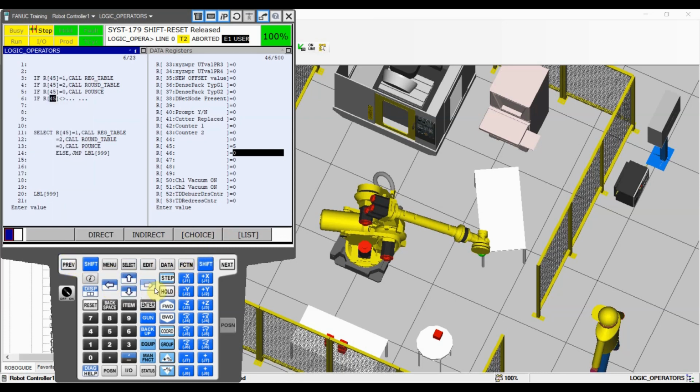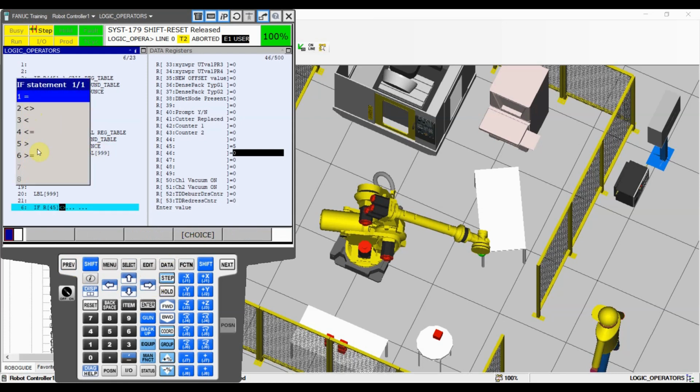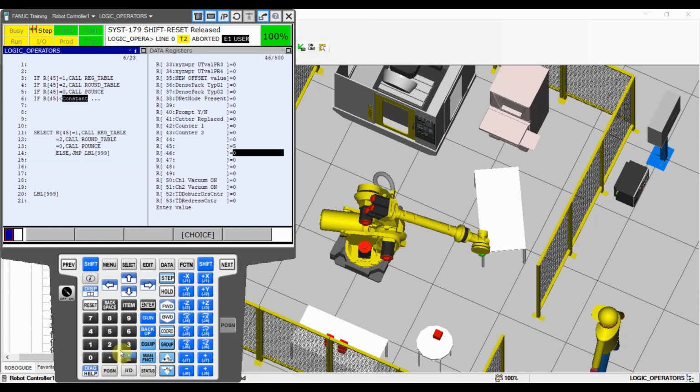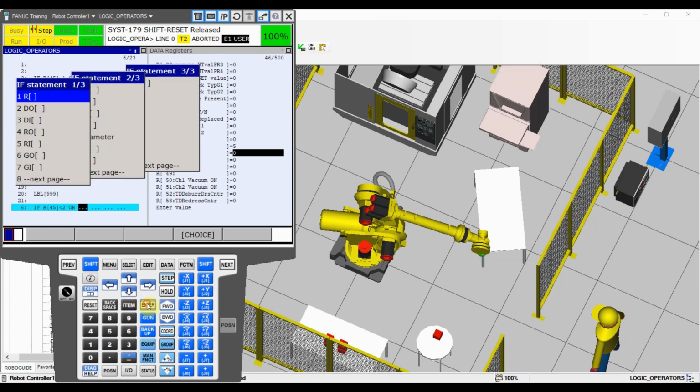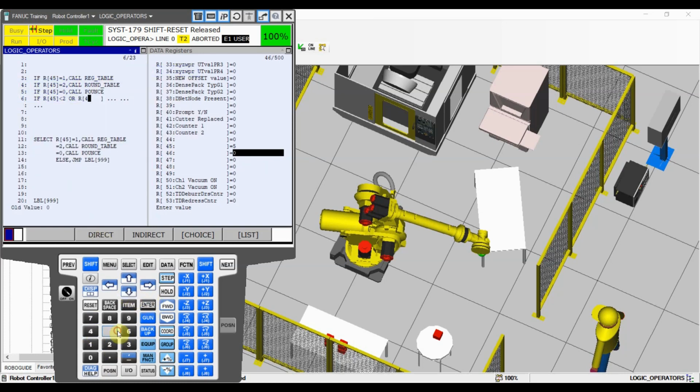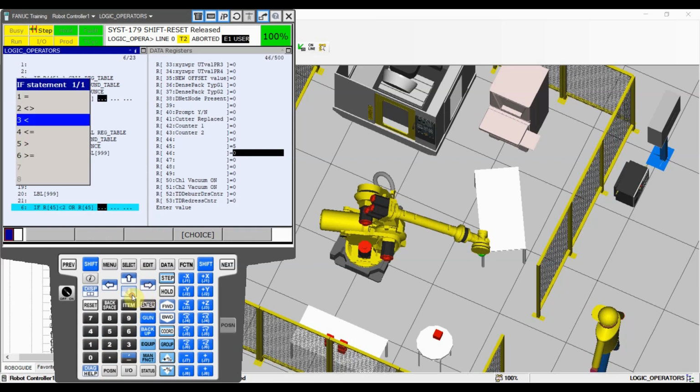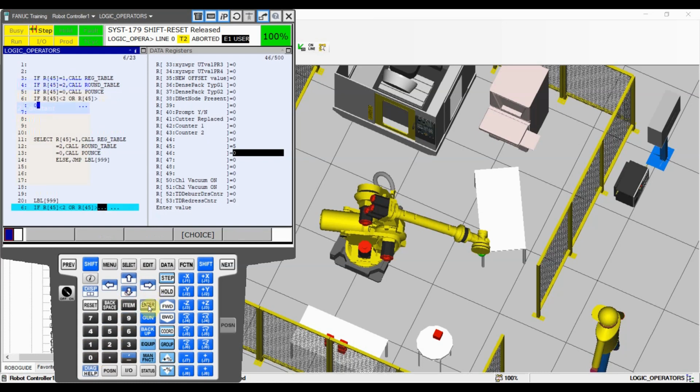Okay, so in our case that has to be greater than, for example, 2, or... okay.